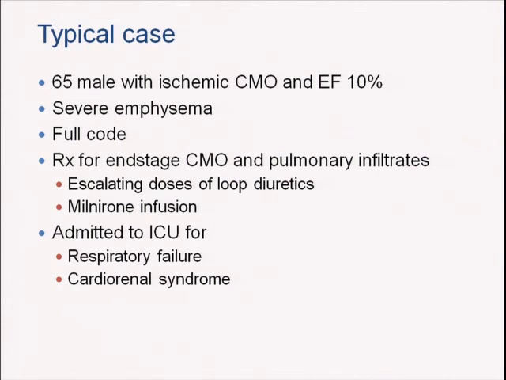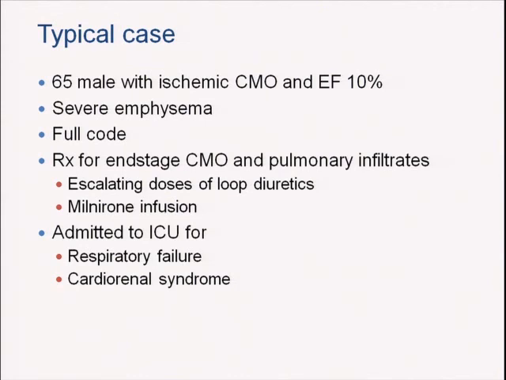Like many of these patients, he was a full code. He was being treated for end-stage cardiomyopathy and pulmonary infiltrates. He was getting escalating doses of loop diuretics, because we were all taught that you treat heart failure with diuretics. And for whatever reason, he was given milrinone. So he was admitted to the ICU for respiratory failure and cardiorenal syndrome.